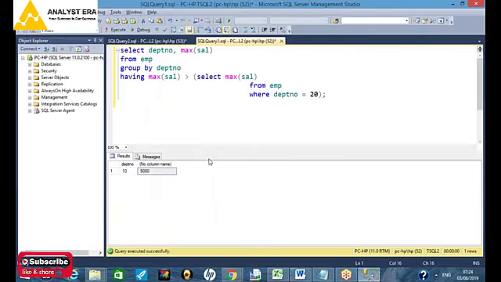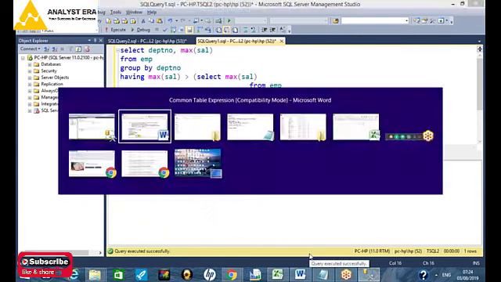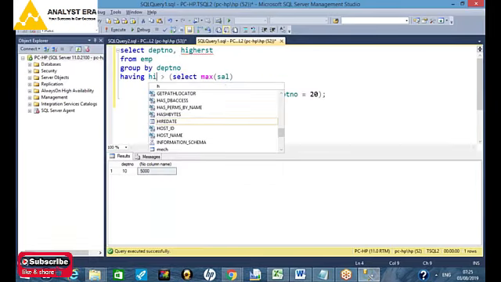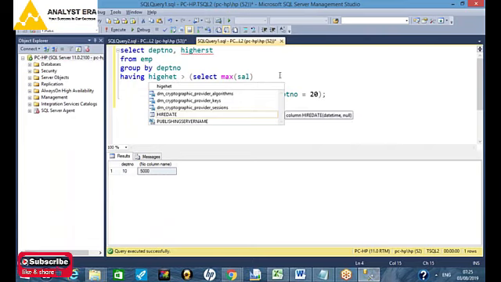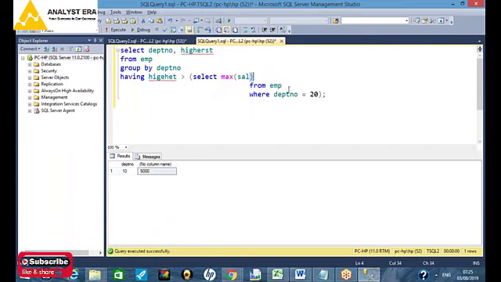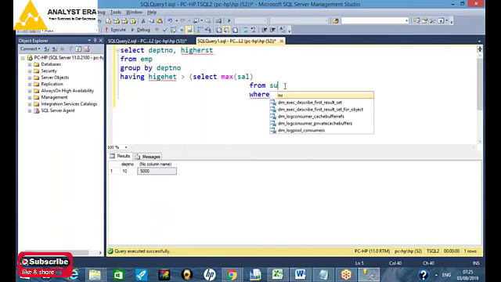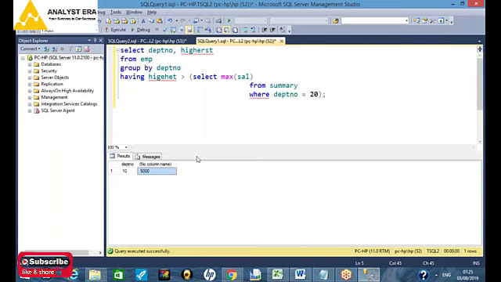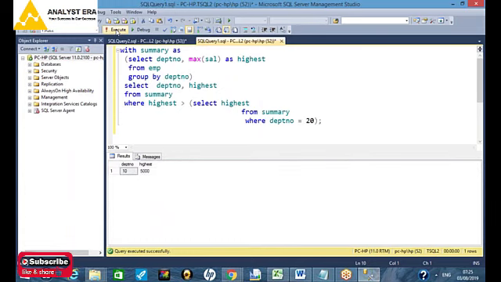I'll just have to say now highest from summary. So every time I do not have to calculate that set. That set is already there with me. Of course, the result is not going to change, but there is a big performance benefit over it.